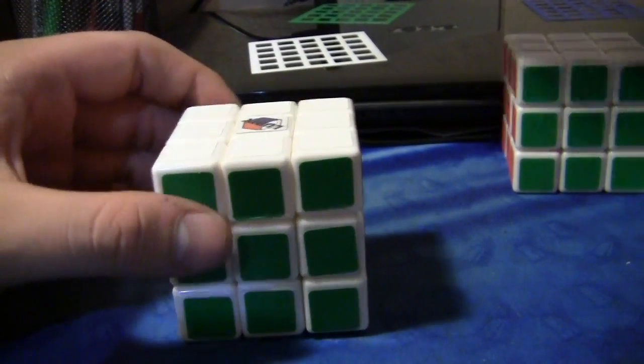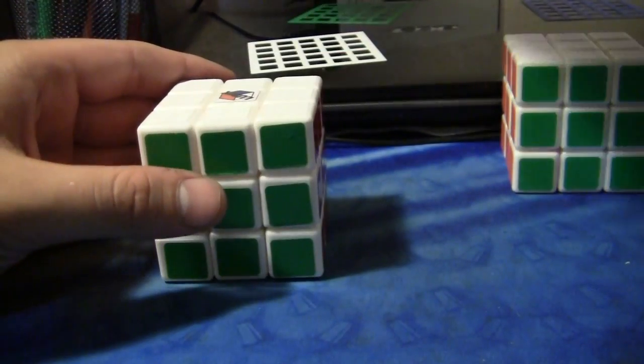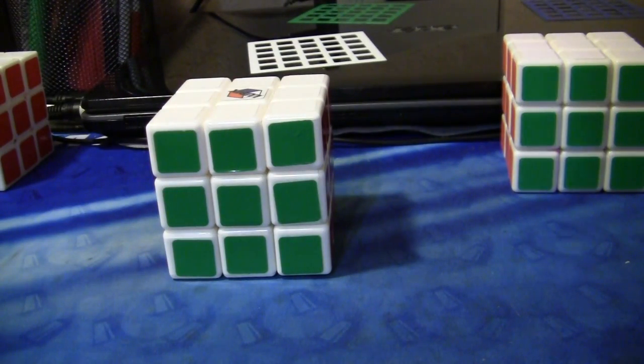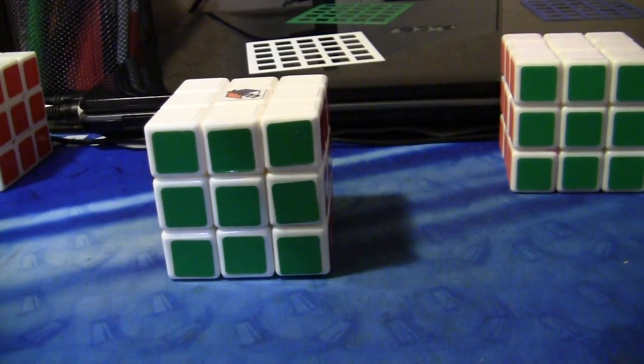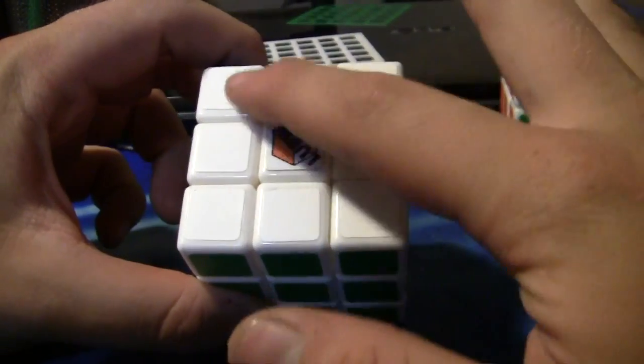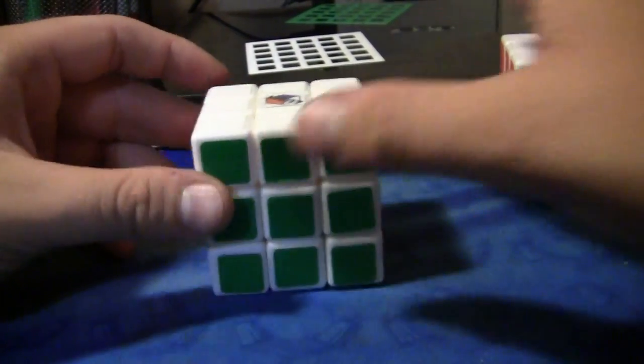Remember, small stickers for Type F cubes. They're like 1.2 centimeters, or 1.4, and everything else is 1.5. I don't know, something like that. Anyway, it's the smaller stickers. They fit better. They don't crowd the edges and hang off. But really, it's all up to you.